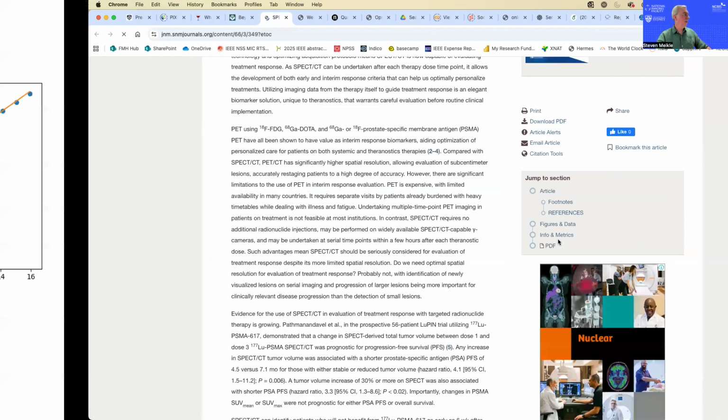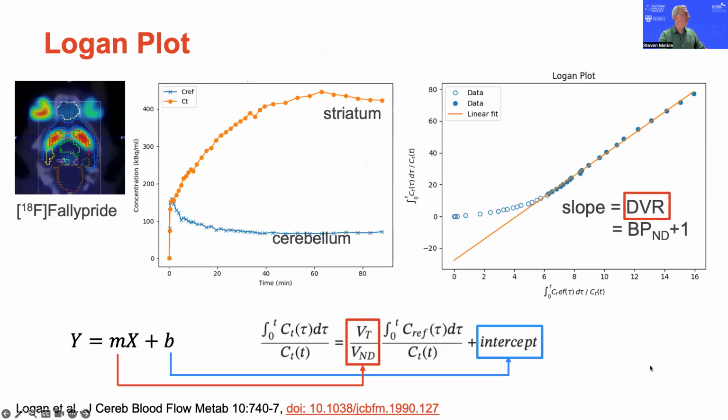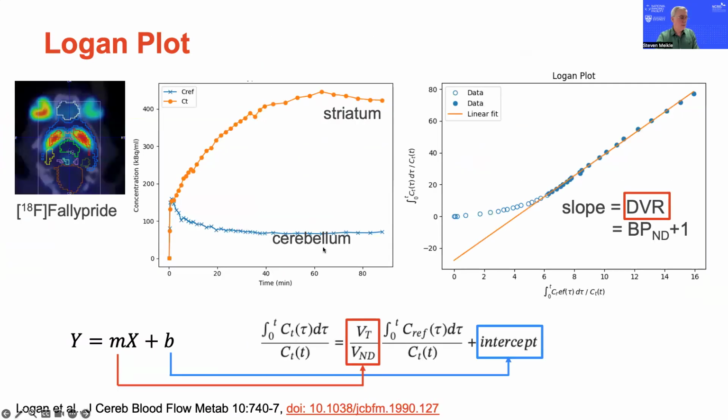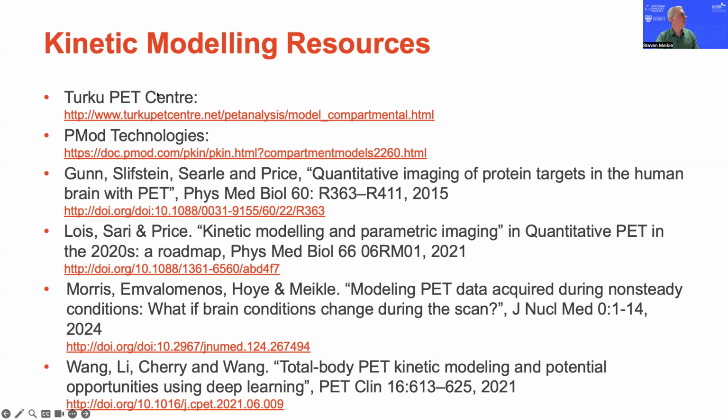I'll go back to the slides. The last slide here, I'll send these slides to Yasser and we'll put them up on the NIF website if you like. That last slide has some references and some links that you can follow, a few nice reviews of different, quite common modeling techniques. There's a couple of websites as well, the Turku PET Centre and PMOD, the company that makes kinetic modeling software. They both have really nice resources for explaining a lot of the models that are used in PET.